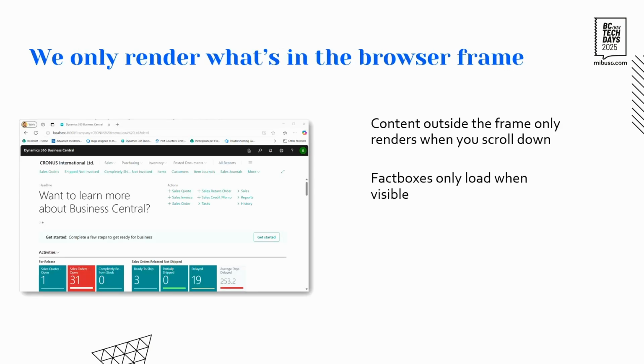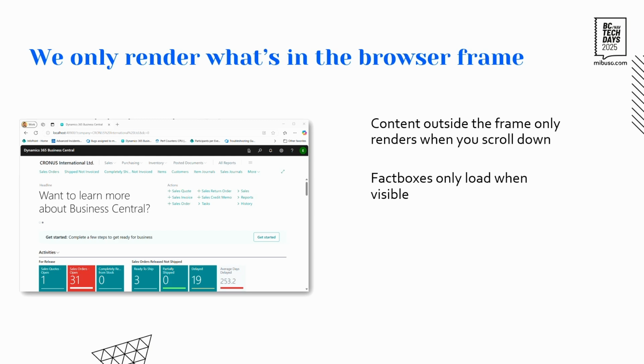Yes. Bardur mentioned before that the visibility of a page is actually super important. So when you make a design for a page, put the important information at the top of the page, the things that you can show fast, because we delay load the structures. The things you don't see on the screen right now, they're not there. If you have a fact box on a screen, if you close it by default, so people have to open it, you don't pay for the performance, and you have a faster first impression for the user getting access to the screens.